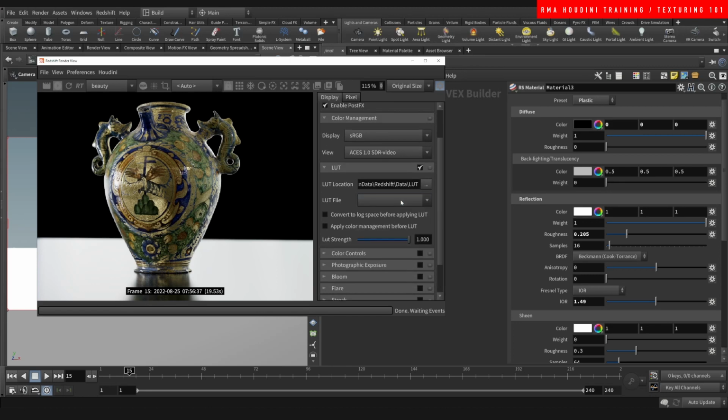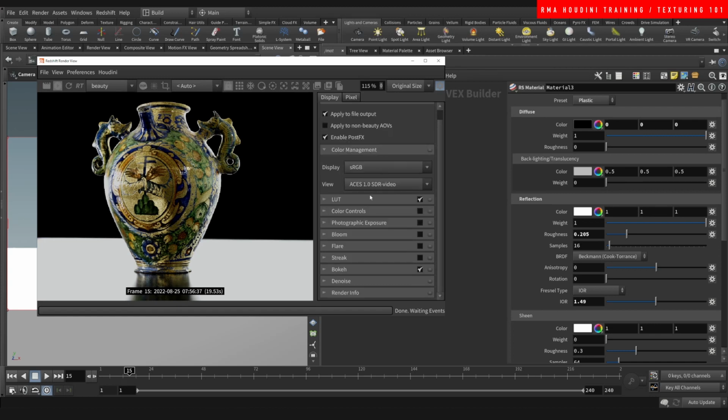Click on LUT, click here, and then you can just click down on your keyboard. Yeah, it looks pretty cool. Then you can do a little bit of a color correct here if you want.